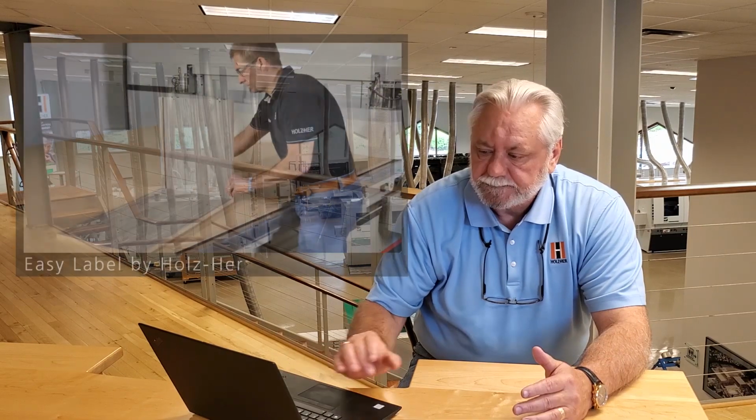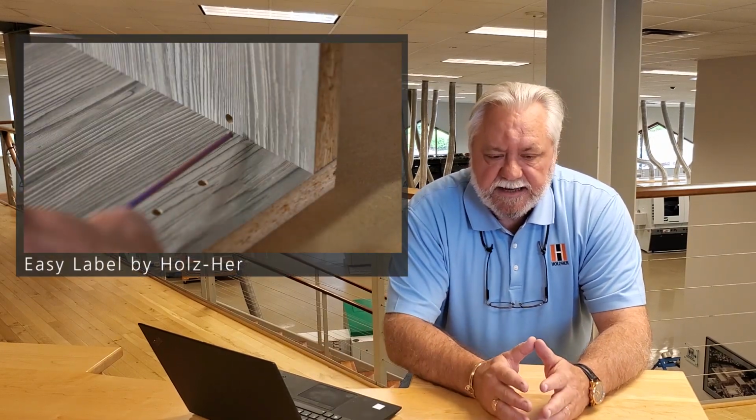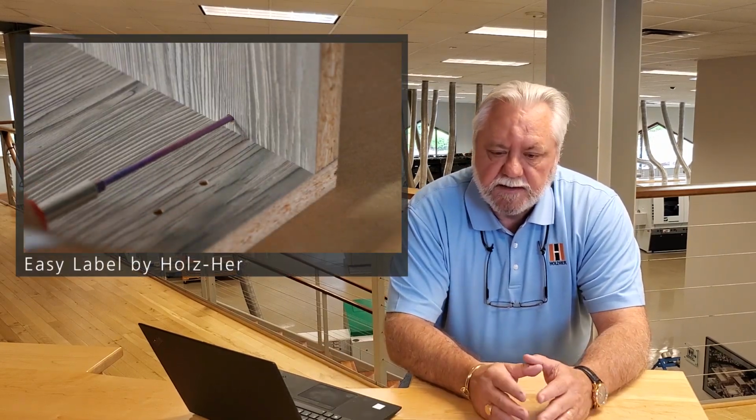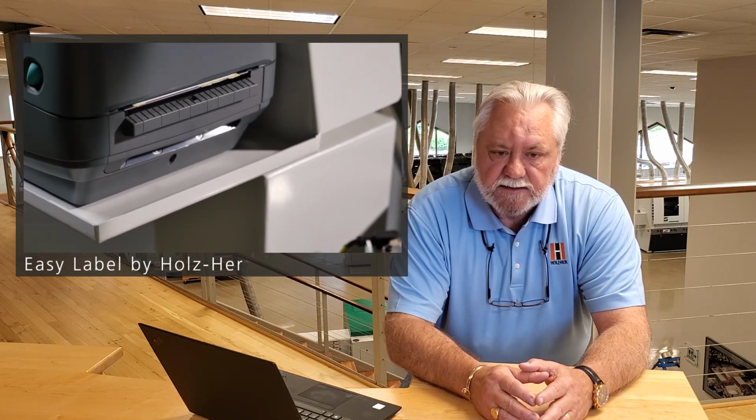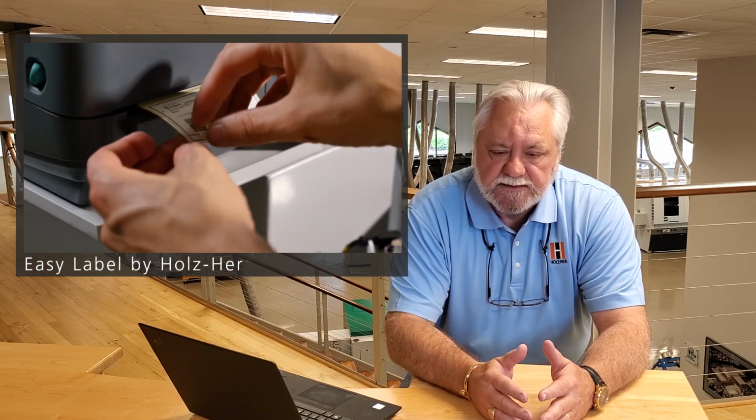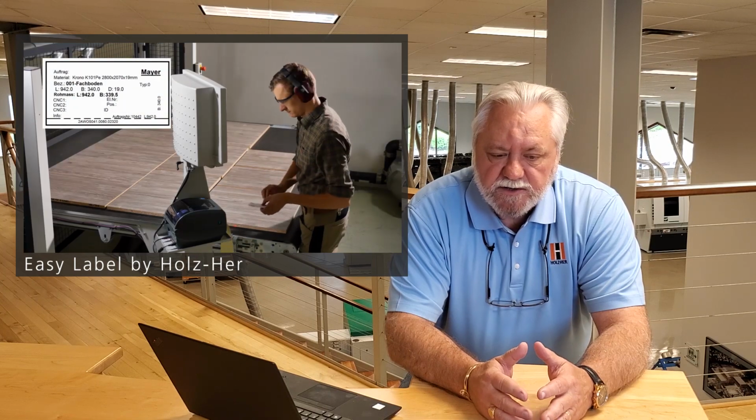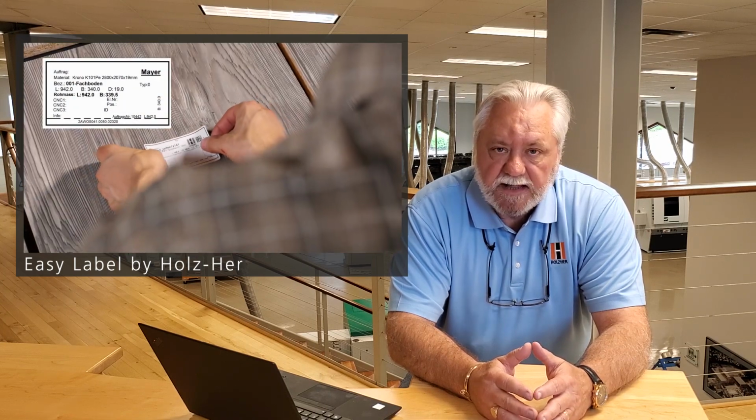Let's talk about the different types of labeling available. Easy Label. This is a basic system. At the conclusion of the machining cycle, the operator would be fed printed labels from the printer, and using the printed nest layout, apply the labels manually, or a job packet could be created in the office consisting of the layout of the nested parts and the pre-printed labels. Easy Label can be done directly on the machine table or at a feed station.